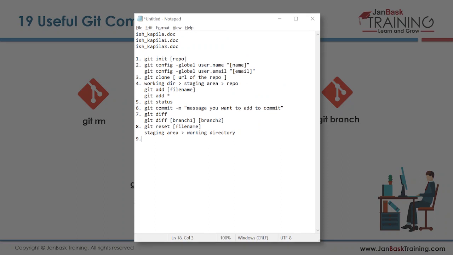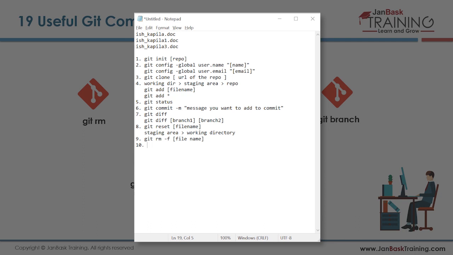Suppose we have a file in a staging area as well as in a local repository, and we want to remove that file from both the staging area and the local directory in a single command. We'll use git rm -f, where f stands for forcibly, and then the file name. Suppose my file a.txt was in the staging area and I finally have to remove it. Rather than moving it from the staging area back to the working directory and then removing it, I'll simply use the command git rm -f and then the file name. It will remove my file from the local directory and the staging area as well.